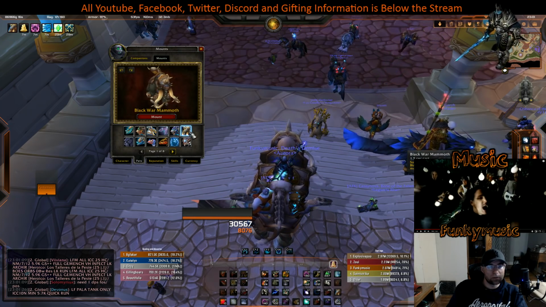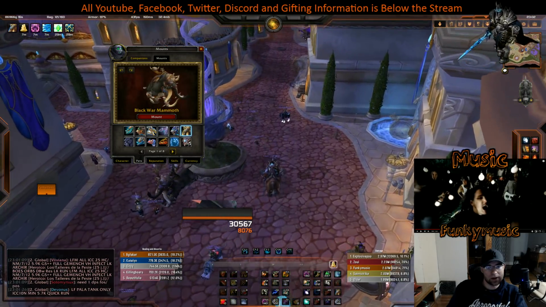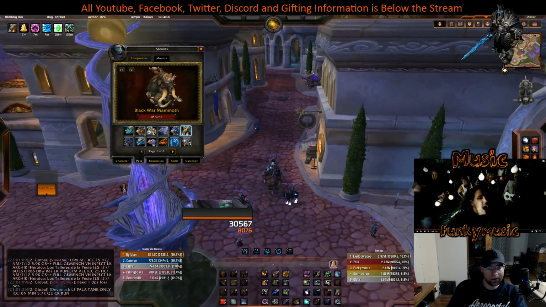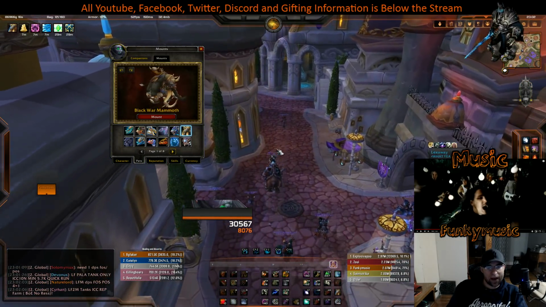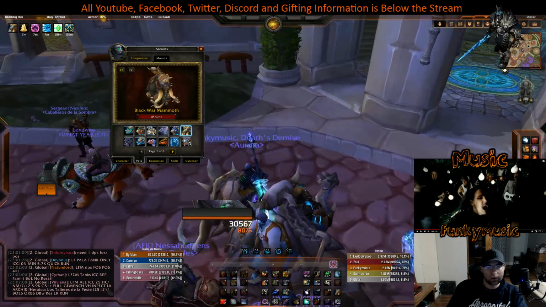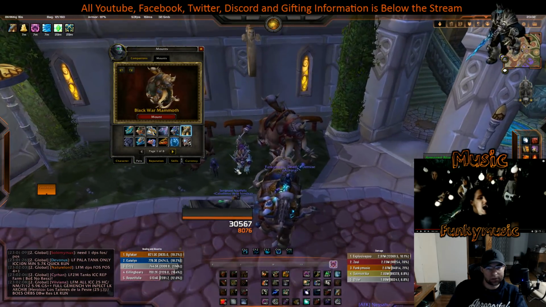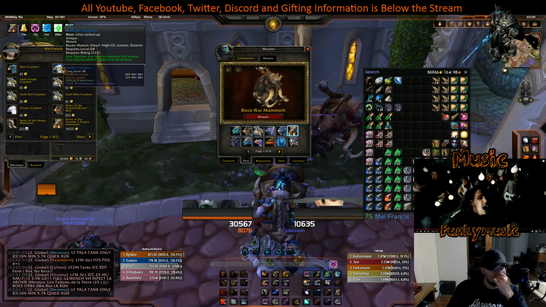Let's see here. The Black War Mammoth, there's some of the mounts you can buy here. The one I'm currently on with the vendors on it is actually right around the corner here. We'll go over there. And then each faction, Darnassus, you know, all the major factions. Here's the vendor right here, the exotic mount vendor.